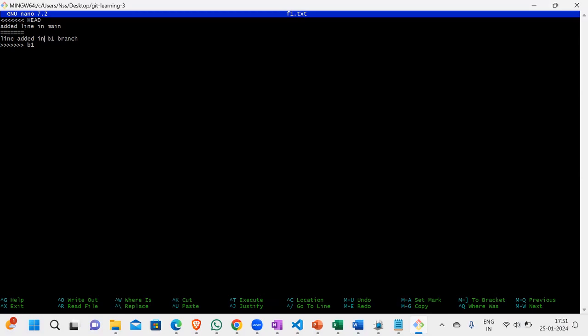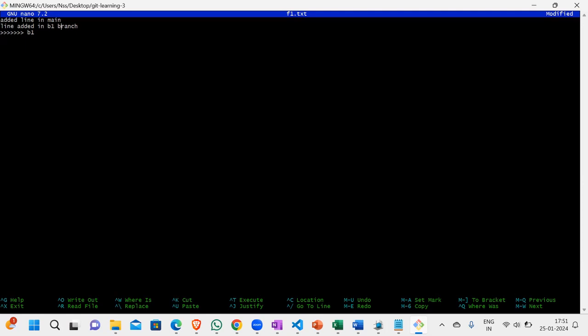And second, this change is coming from b1. Now I need to manually select which change I want to keep. Let's say I want to keep the change from b1, or maybe let's say I want to keep the changes from both the branches.